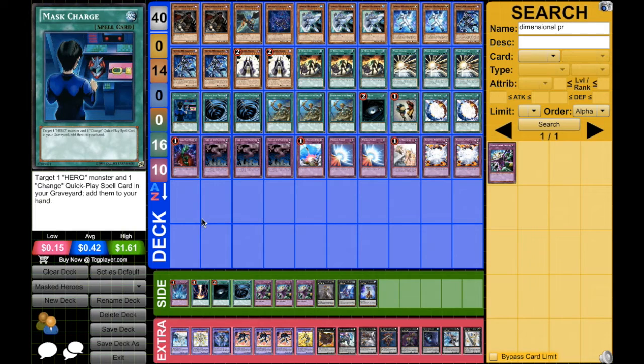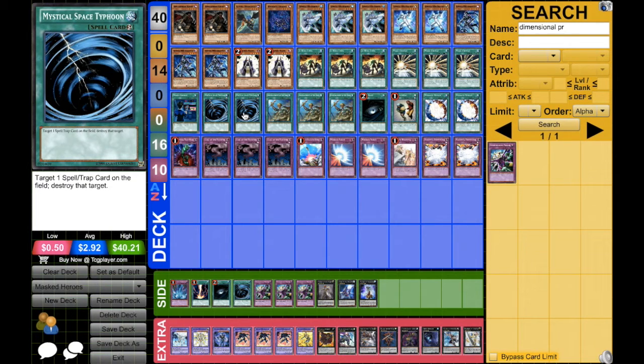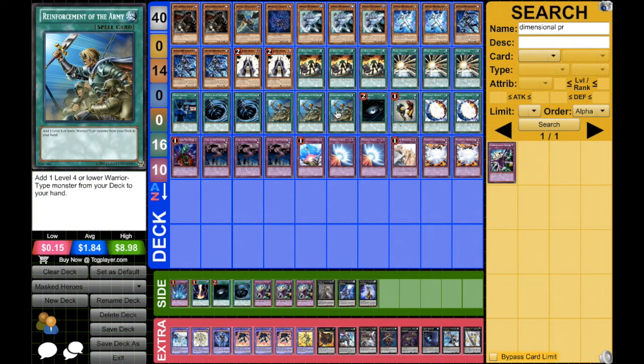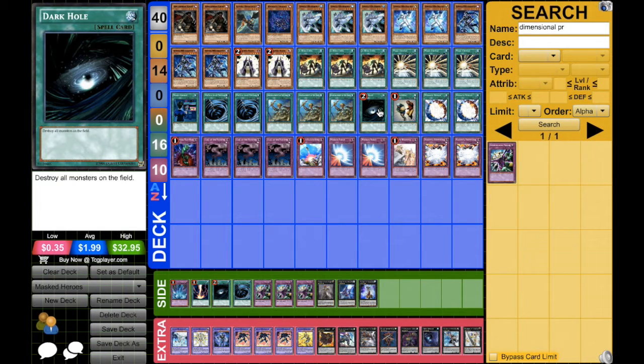But we don't run more than that because it can clog, because it can be dead early game. I'm running 2 MST. This is just to clear out some back row, mostly Vanity's Emptiness, which can be a big hindrance to the deck. Running 3 Reinforcement of the Army to search out nearly all of our monsters. 1 Dark Hole, Snatch Steal.